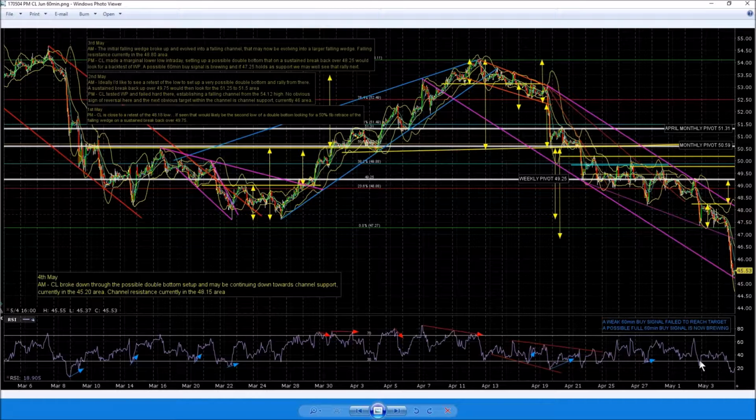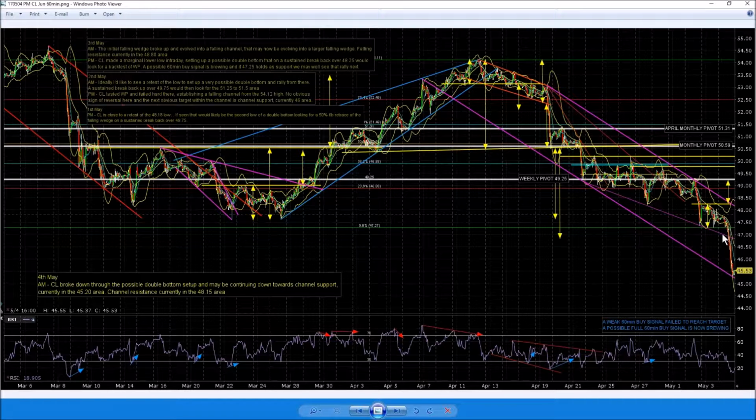Nice looking double bottom here. We had decent positive divergence. We had a potential buy signal forming here, but it never actually made it back to double bottom resistance. And it breaks down. Now, often, as you can see here, we had a similar consolidation here, and it broke down. And you will often get a retrace.